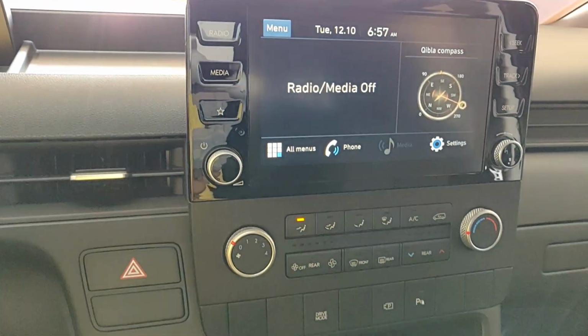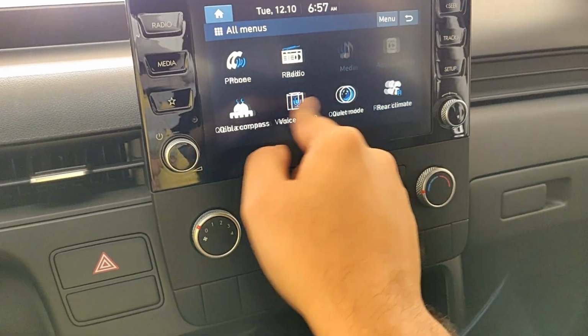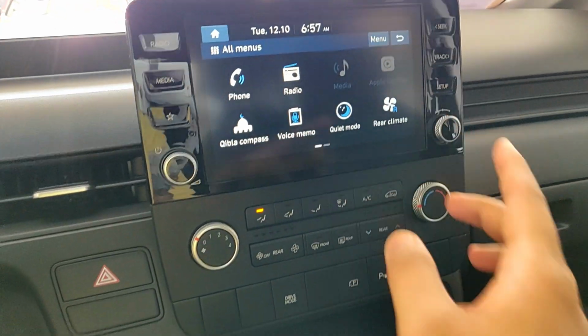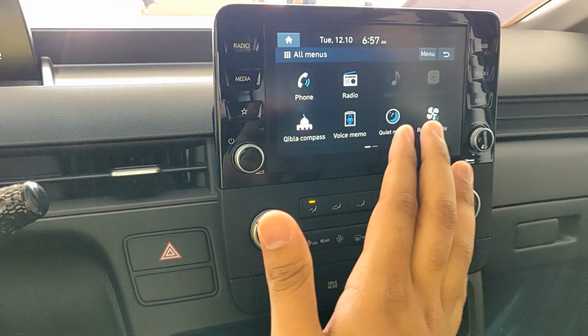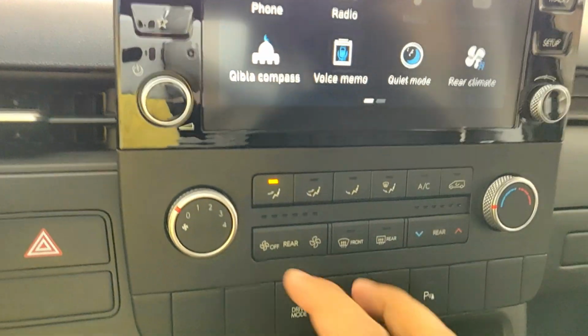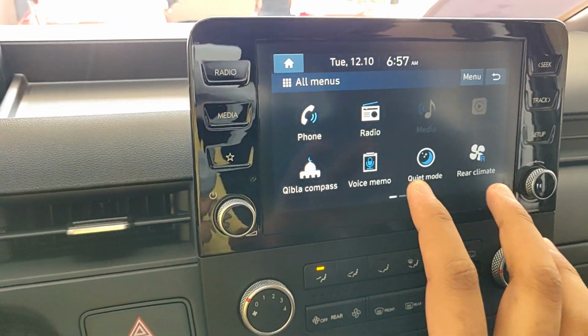Then we come to the center screen. So the center screen basically is standard Hyundai. You have all your menus here. It has Apple CarPlay and Android Auto as well, so you can use your phone for your navigation system. Other than that, you don't get navigation as standard though, so you'll have to use your Apple CarPlay or Android Auto for that. Then here you have your climate controls. Also you have some shortcut buttons as well around the display.